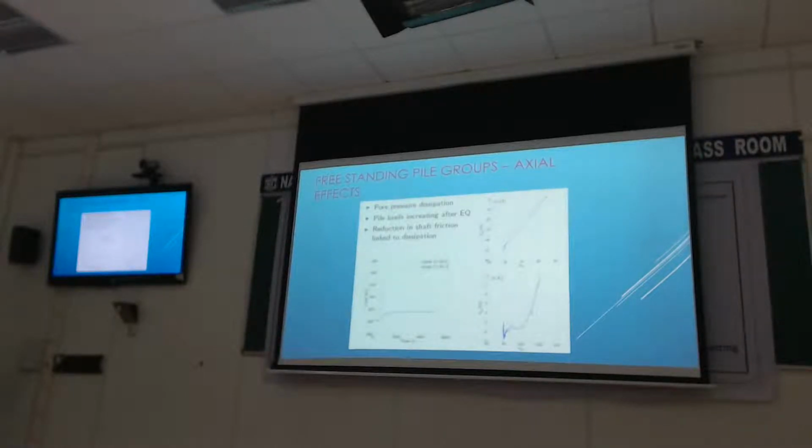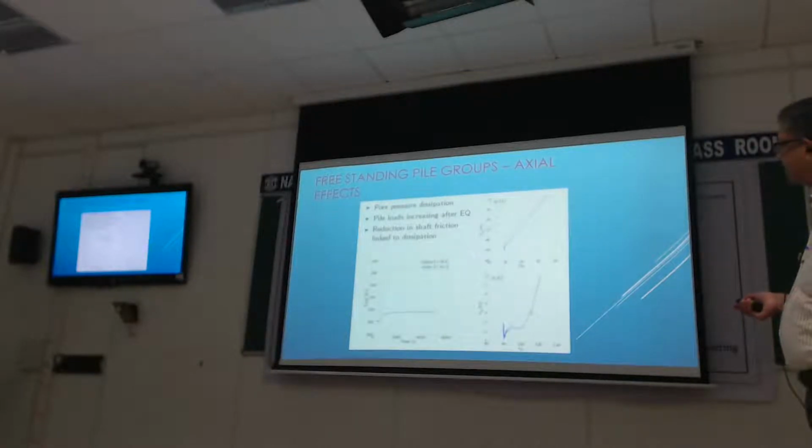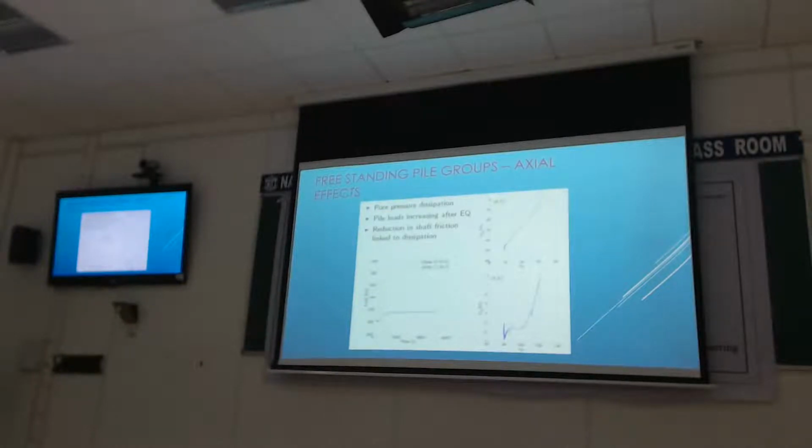If you do that, and then plot that with the pore pressure, you can see what's going on in each case, right? So with different time or different levels of pore pressure, you can see my shaft capacity going to 0, and the base capacity is also going down. So I need to tell you where I started and where I end up. So I start here and end up there. Start here, go down, and end up there. So eventually we lose the whole thing because the pile wants to settle. As the pile settles, nobody can help you. You haven't got base or shaft capacity to support you. That's why it's not in equilibrium.